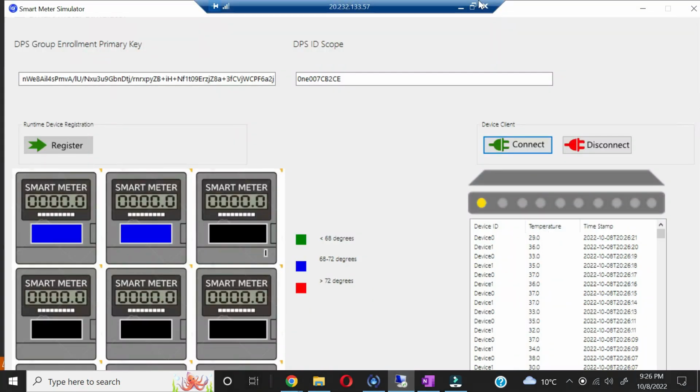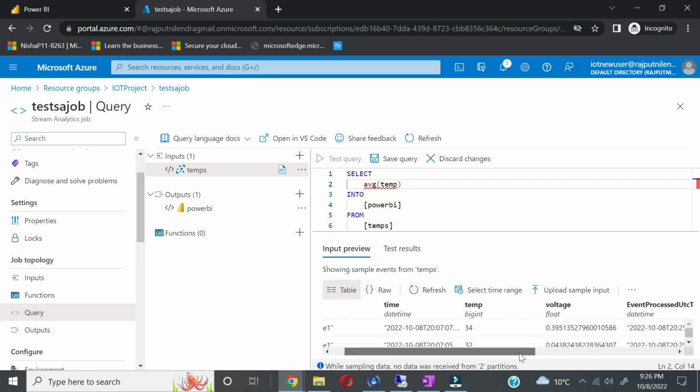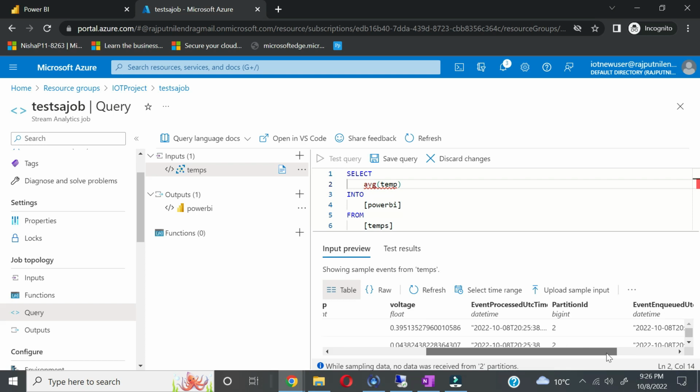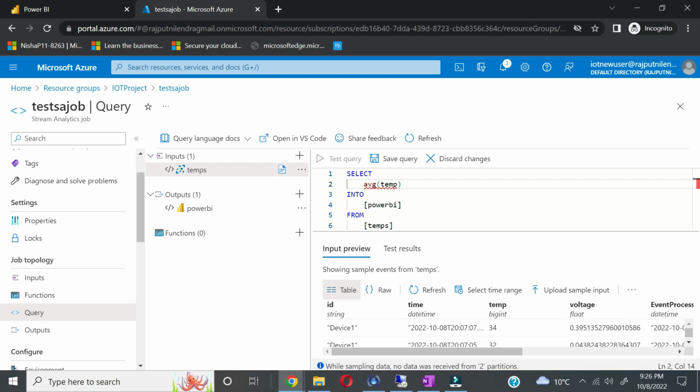See, so device ID, temperature, and timestamp. Device ID, timestamp, and temperature. And one more thing which is not getting shown there is voltage. We don't want to use the voltage now. And since we have given the three partitions, it is showing us which partition it is going into on the IoT Hub side. Forget about these things, but let's go for temperature.